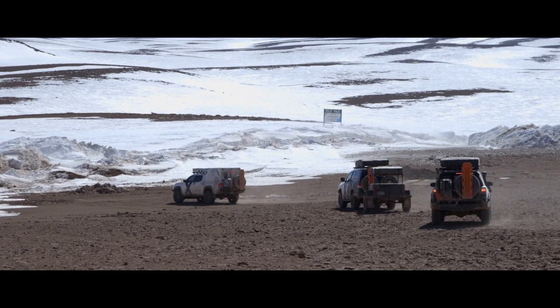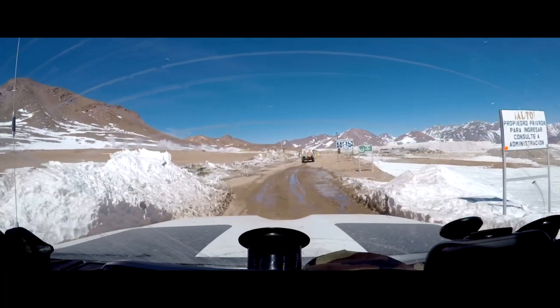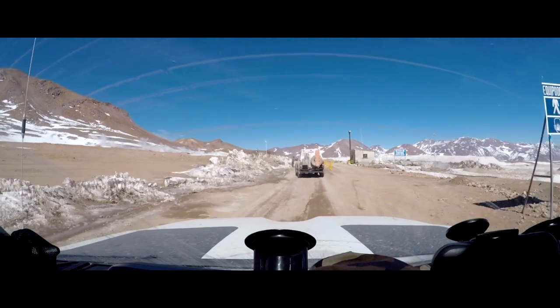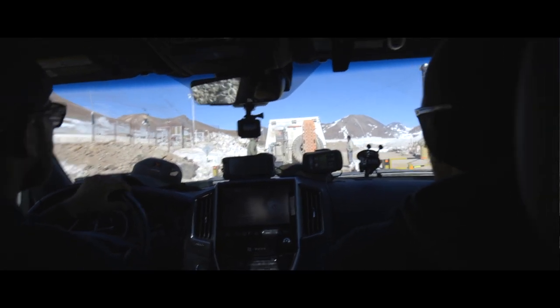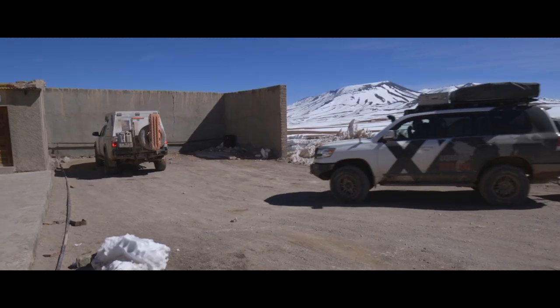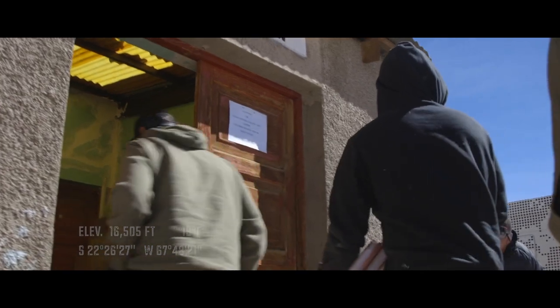Next up, the TIP office, located on a very remote site in the mountains near a mine. This is crazy, they're opening the gate. In theory, we should be able to check out our vehicles from Bolivia here, and then make our way down to the immigration, but this is one of the highest TIP places in the world where you can export a vehicle or check out a vehicle from a country. It's common that the Geographic Borders TIP office is closed, but this office is open 365 days a year.